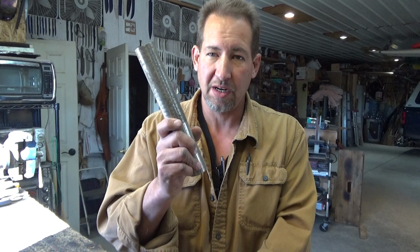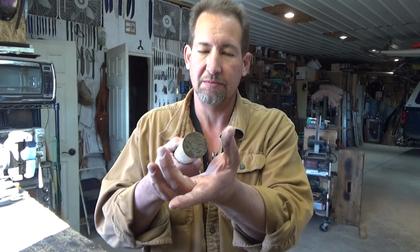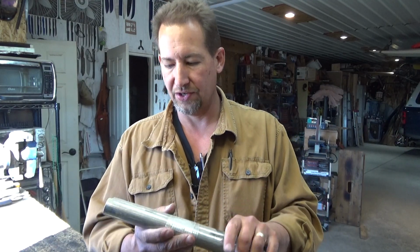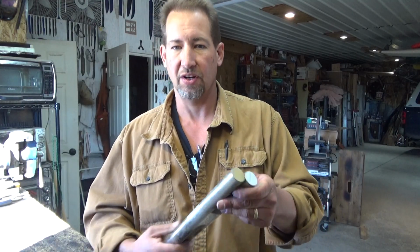Now the downsides to it are that the 52-100 that I use, I get it from 3 different places. I've got some from my buddy Ed Fowler. Ed Fowler's a big reason why I use 52-100. That stuff is 2-inch or larger diameter round stock. Jantz is selling some really good 52-100 now. This is inch and a quarter-ish. It's on their website, but it's not on the blade steel section. It's in the round steel section.